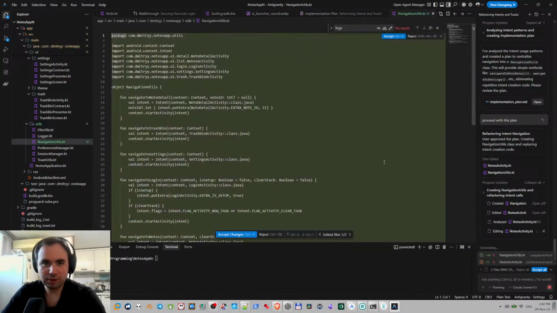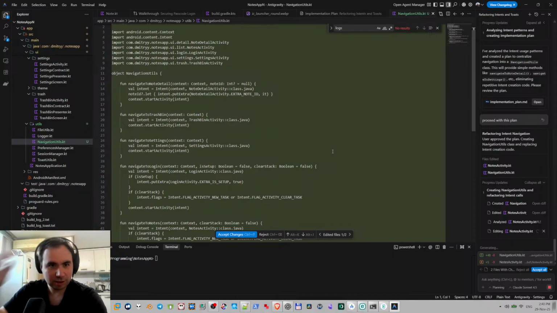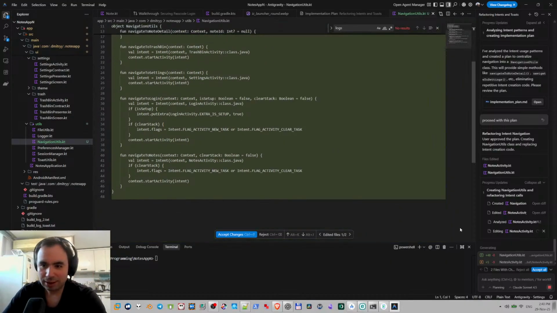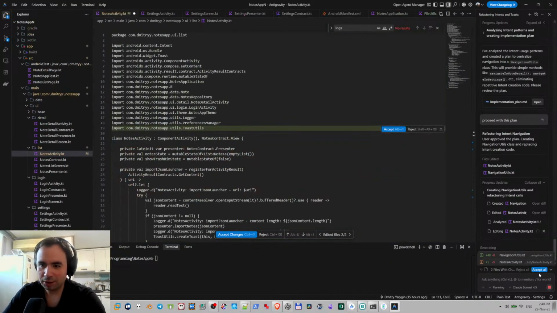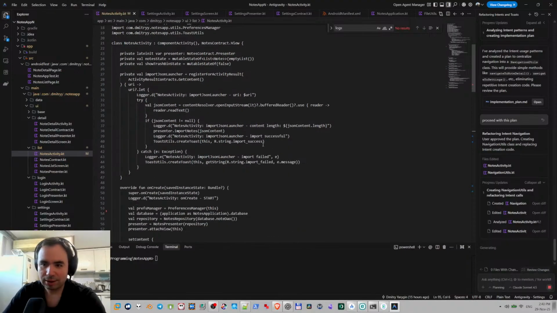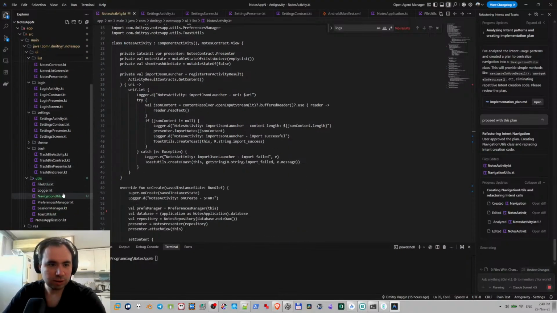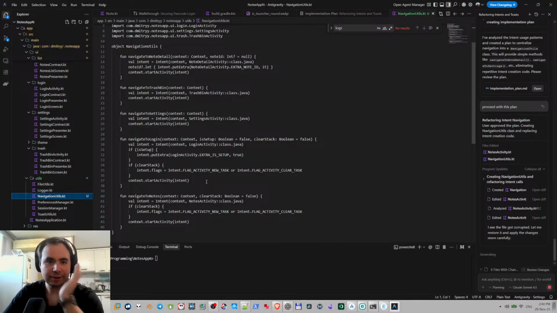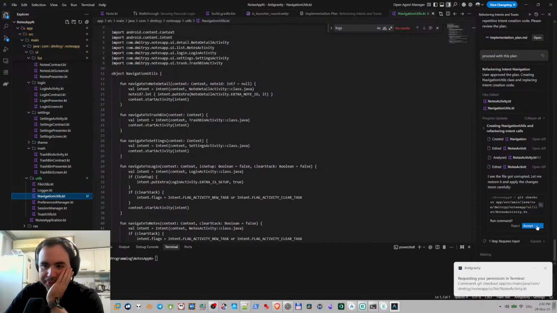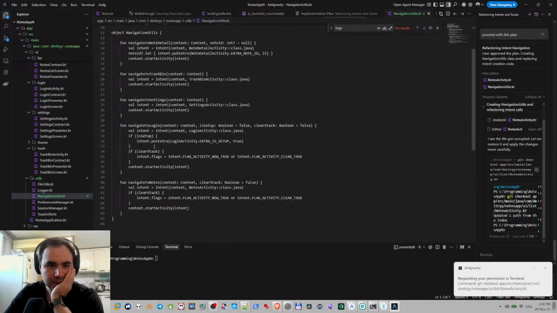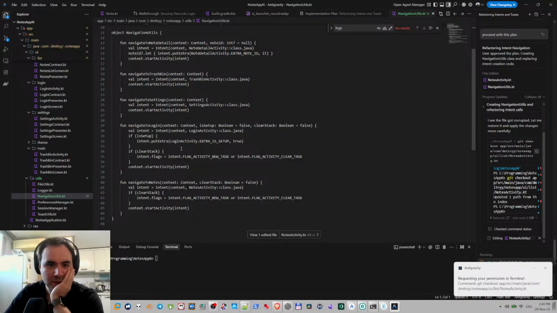Okay, navigation activity, nice. NavigationUtils, love it, awesome. So it's created NavigationUtils like this: navigate to nodes, navigate to login, navigate to settings, context, start activity. Lovely. As you can see, put extra is now there.